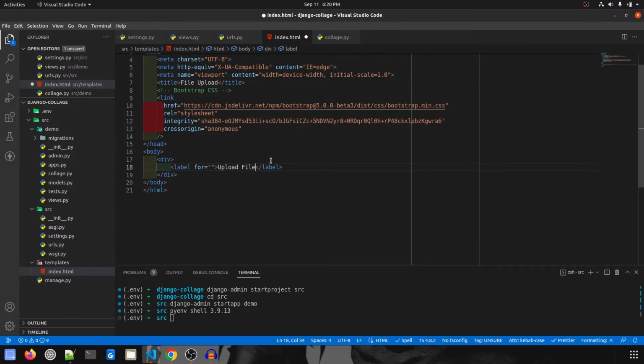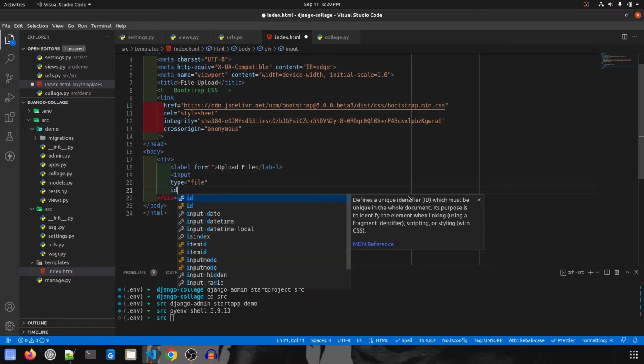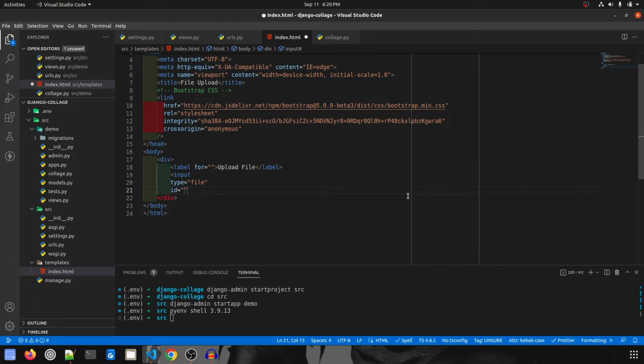If you have seen my previous videos, the styling is almost similar to the old videos. Okay, so we are going to have input type equal to file. I'll give ID also equal to file, and then we are going to have multiple, since we are allowing multiple of them, accepting only images.